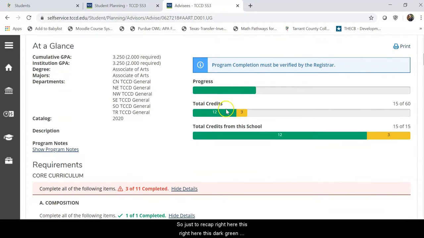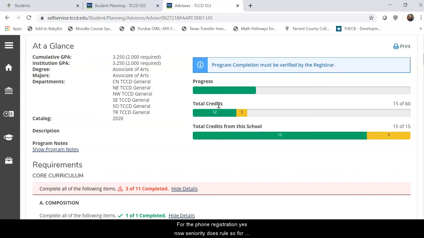So just to recap, this dark green represents the number of credit hours that you have completed. For summer registration, it doesn't matter. There's no priority registration. Summer registration, as of right now, is planning to open on March 30th, given the current situation. That could change. We're supposed to receive an update in a couple of days. As of right now, plan for MayMester and then your summer classes, which would be summer 1 June, summer 2 July. Plan for that registration to open on Monday, March 30th. And if we get an update, I'll let you guys know.